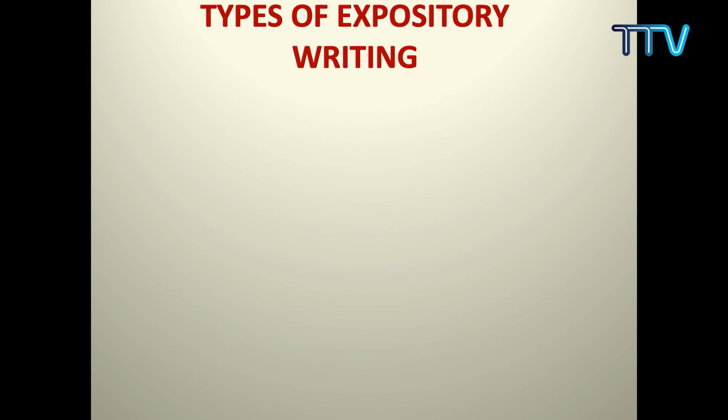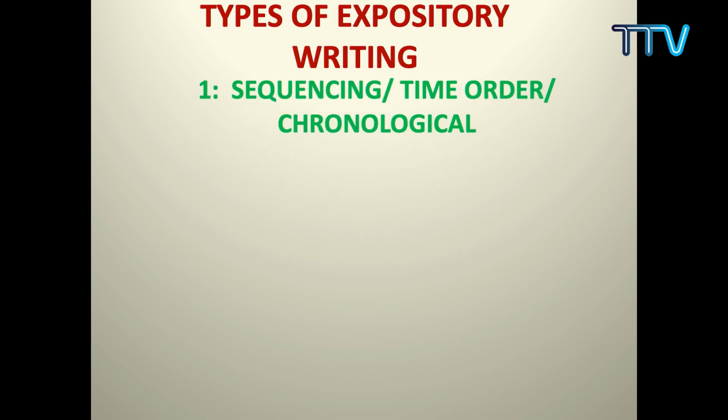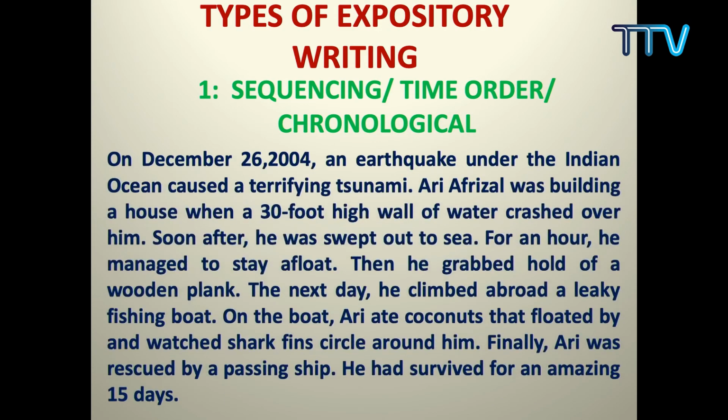Now, expository, sequence. Here is an example, I will read this quickly. On December 26, 2004, an earthquake under the Indian Ocean caused a terrifying tsunami. Afrizal was building a house when a 30-foot high wall of water crashed over him. Soon after, he was swept out to sea. For an hour, he managed to stay afloat. Then he grabbed hold of a wooden plank.